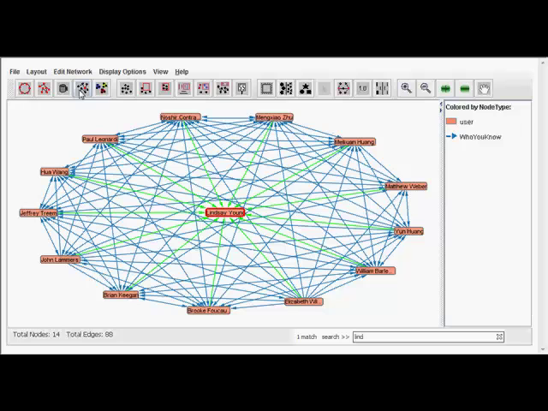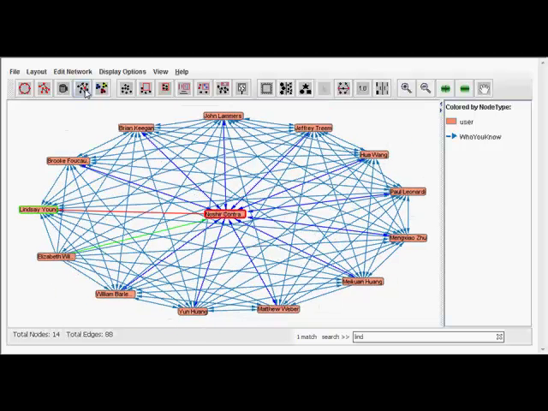I can also change the focal node. How about Nashir? He's the principal researcher for the Sonic Lab. The different color edges represent the direction of ties. The blue edges have arrows on each end, indicating individuals report knowing one another. But this red tie notes that Nashir reports knowing Lindsay, but that Lindsay does not report knowing Nashir. Similarly, with this green tie, Elizabeth reports knowing Nashir, but Nashir does not report knowing Elizabeth.